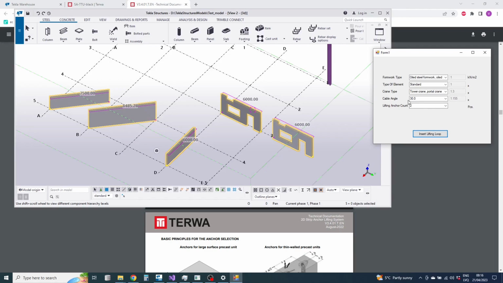We bring out our application and we check whether these parameters are good for our factory, for our company. This works, since there are some variables that come from the manufacturer's catalog. We check whether these work, and we simply press insert lifting loop.